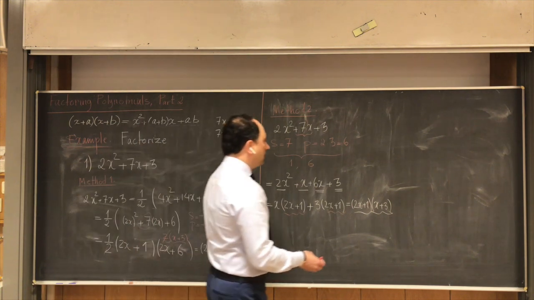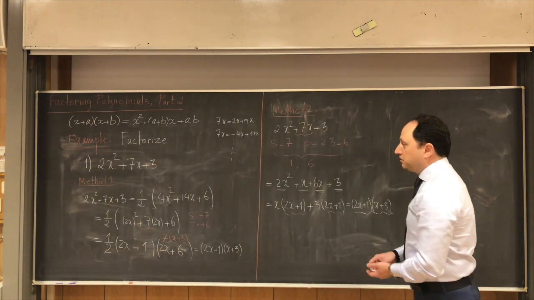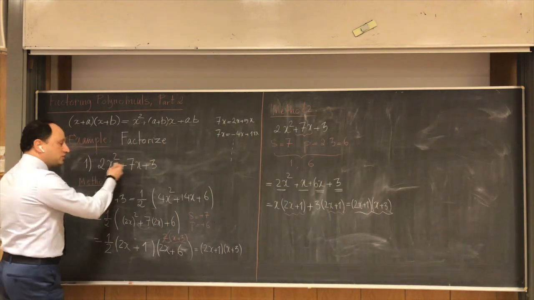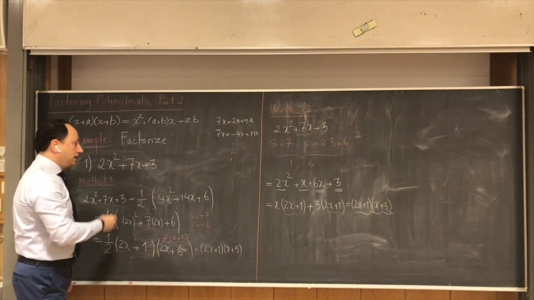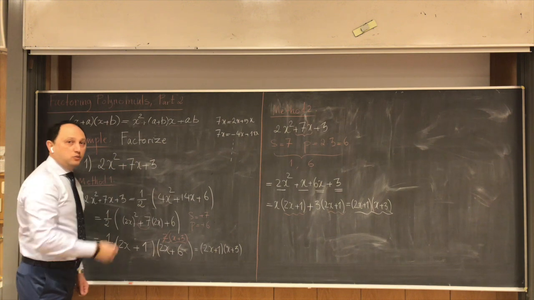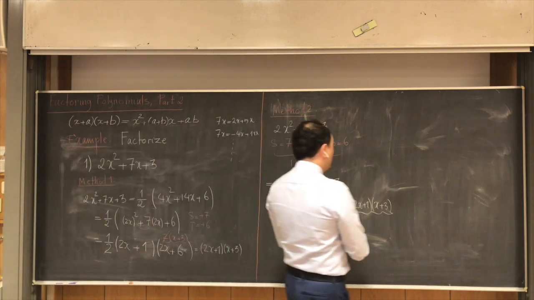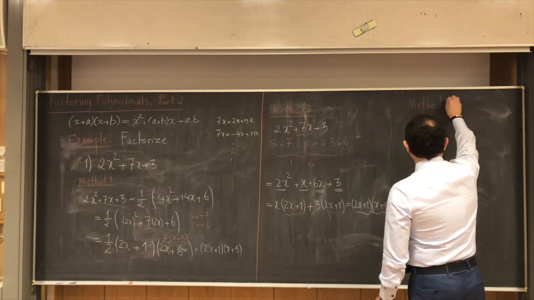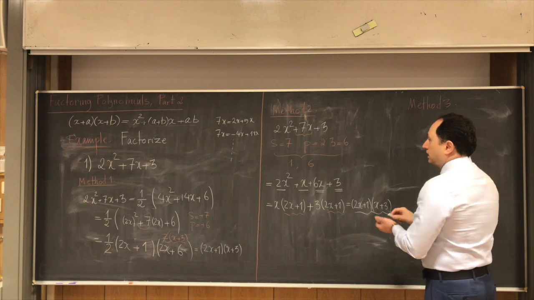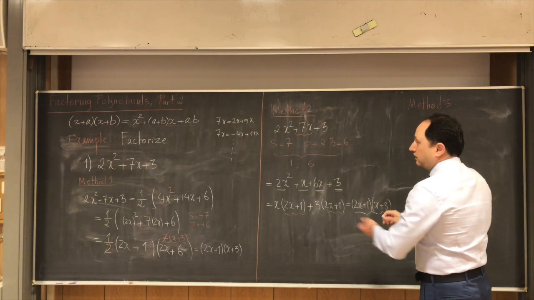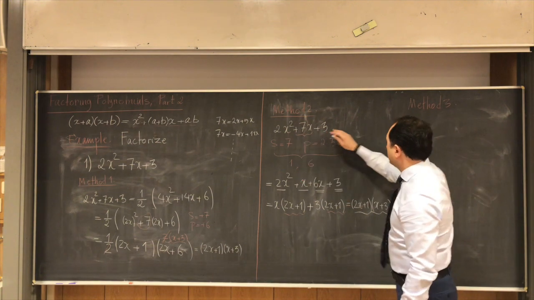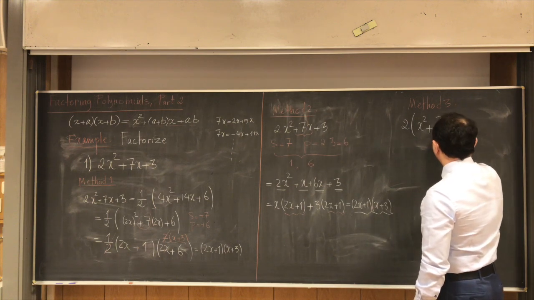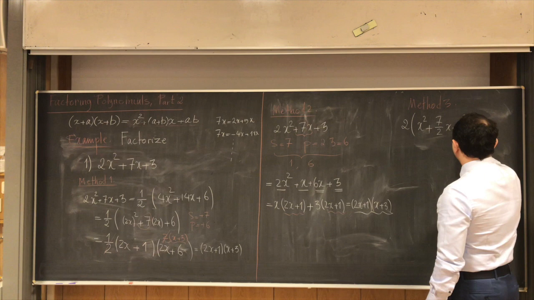I don't know, I cannot call this a method 3, so maybe this is also possible if you are good with numbers, maybe you are able to take 2 out from the beginning and work with fractions, yes? For example, let me call this one method 3. So here I can factor this out. I want to factorize this expression. I factor 2 out, this becomes x squared plus 7 over 2x plus 3 over 2.